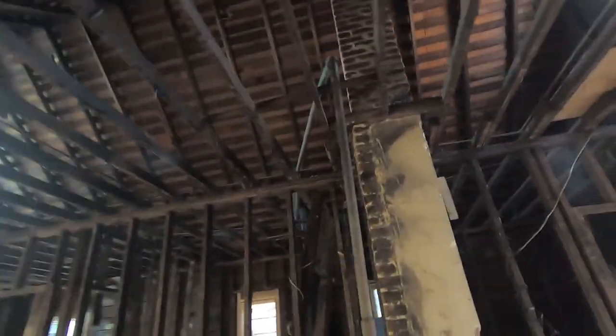Step one, we gotta cut out the 2x4 ceiling joist. Let's show you what that looks like. Come with me, let's have some fun. I'm going to be shooting some video today, so.